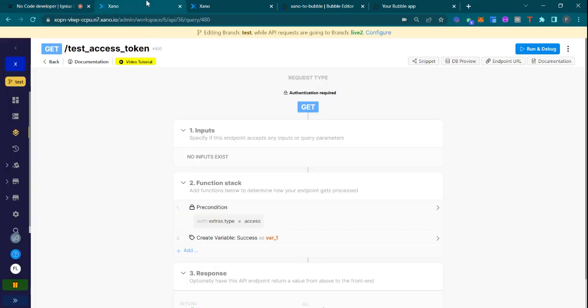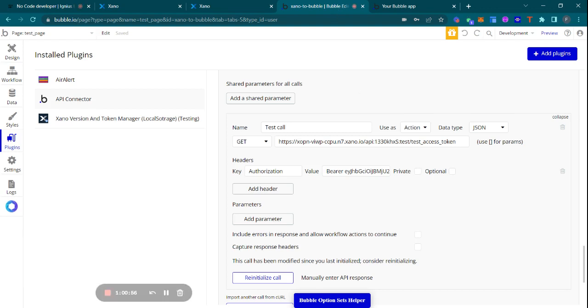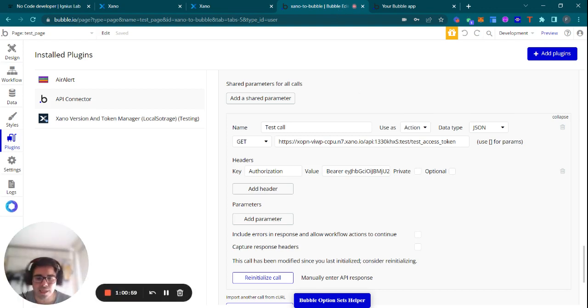You can expose this to the front end by checking the private. So now when a user makes this call, for instance, you can concatenate the bearer space with the access token of the user to make this type of calls. And yeah, I think that's it.